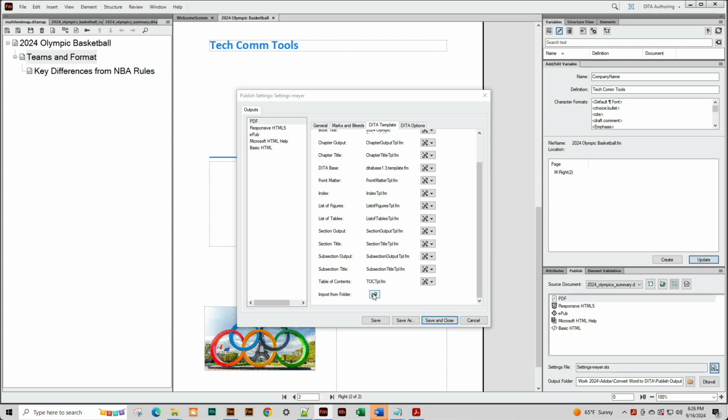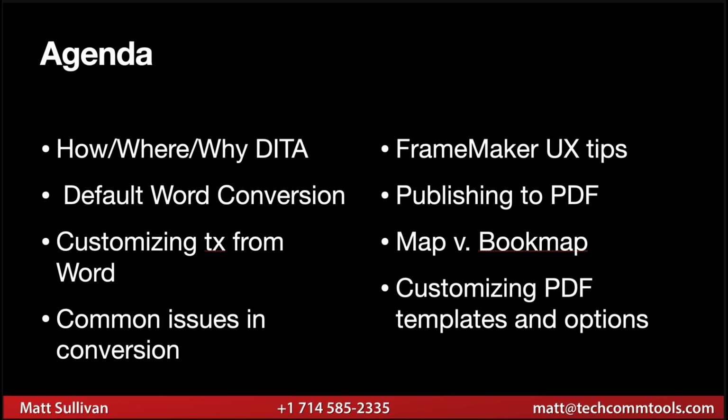instead of importing these things individually. Either way, it's a good idea to take a separate settings file for each one of your projects so that you've got an entirely different set of published settings and DITA templates that apply to each of your DITA publishing projects. This gives you a number of ways to handle this issue, so just take a few moments to think through how you're going to handle your individual projects before you get into the publishing process.